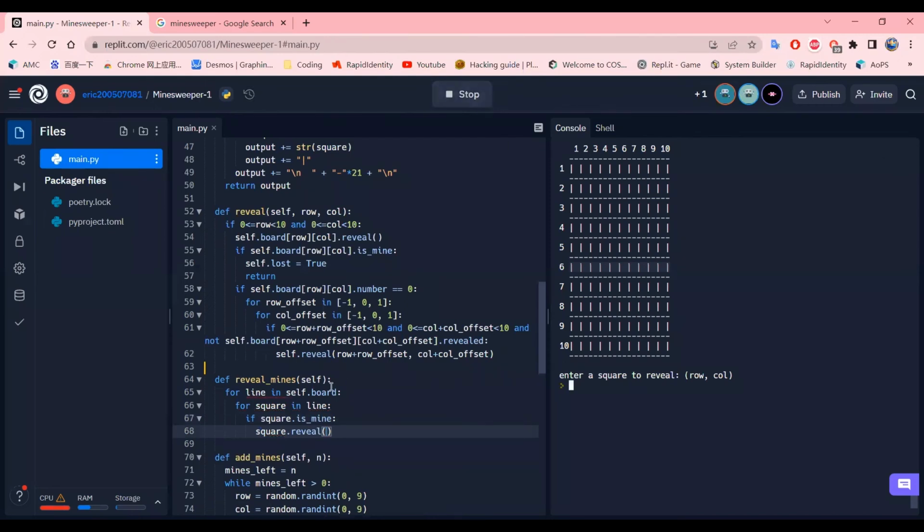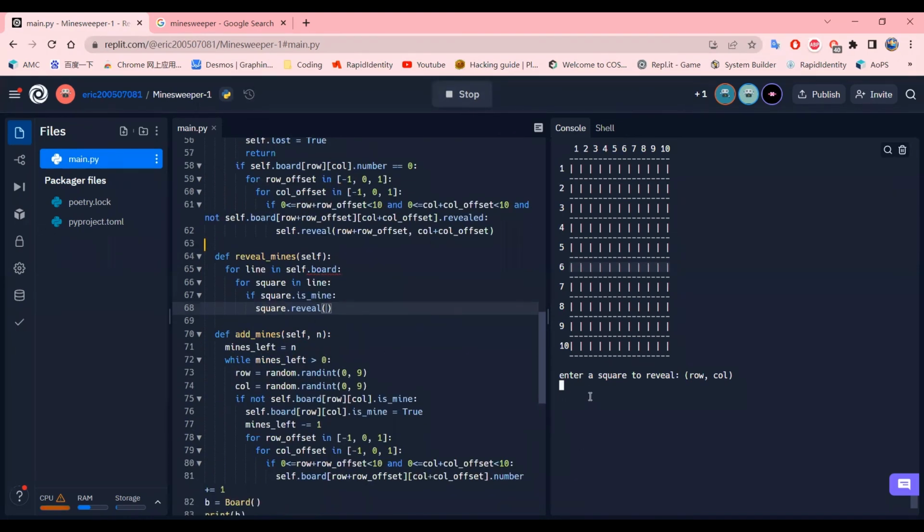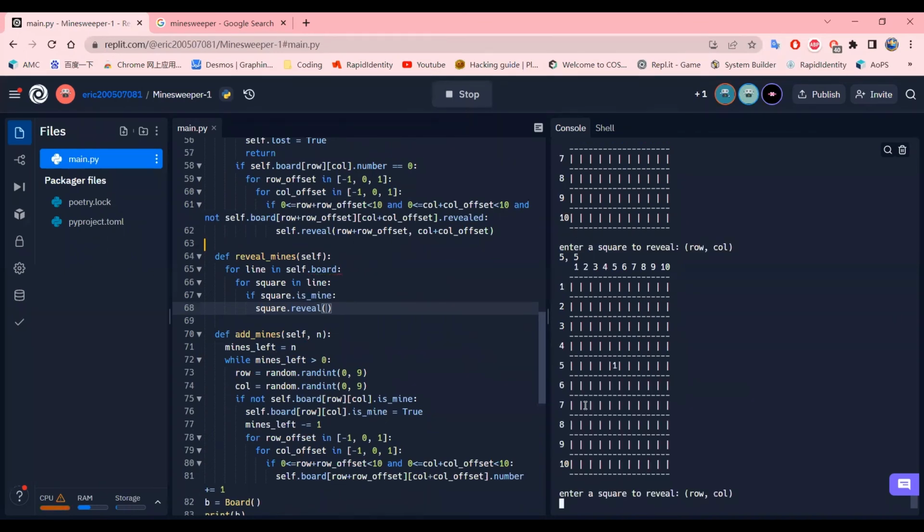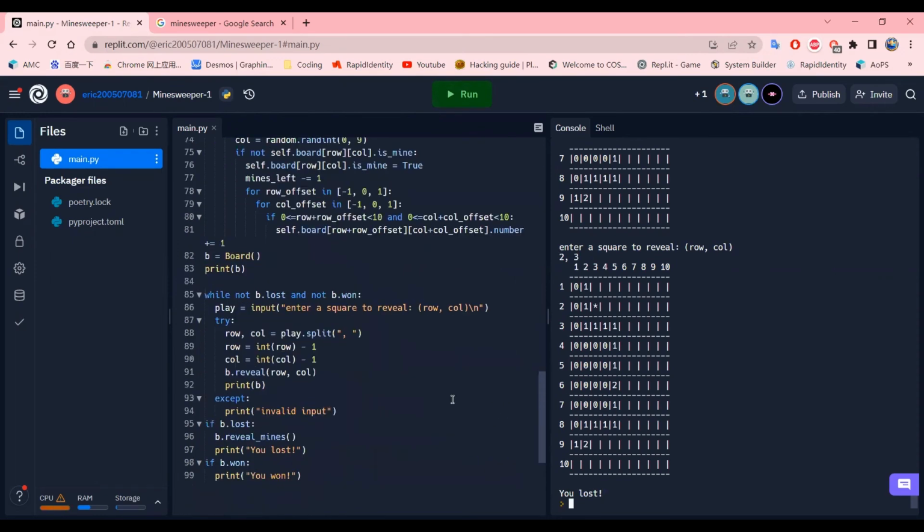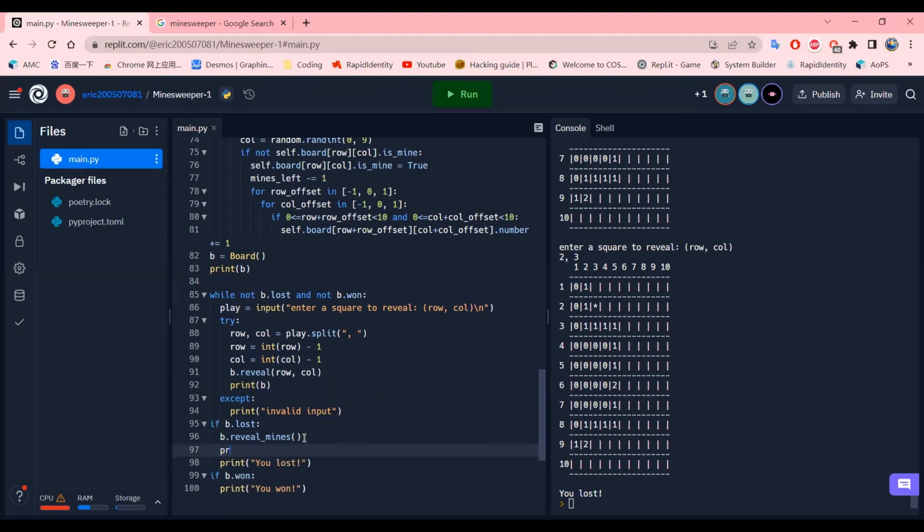So now if you lose, it says invalid syntax, which, well, it's valid, it's just lagging a bit. Yay. So now if I click on a mine, so if I do 2, 3, it says you lost. Reveal mines will print B again, right?